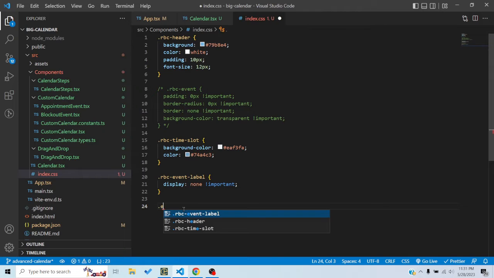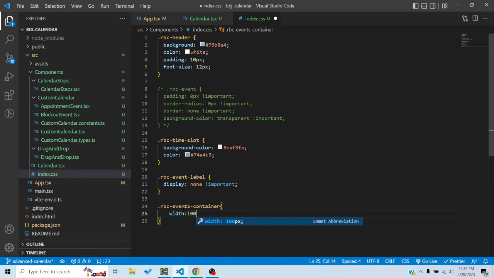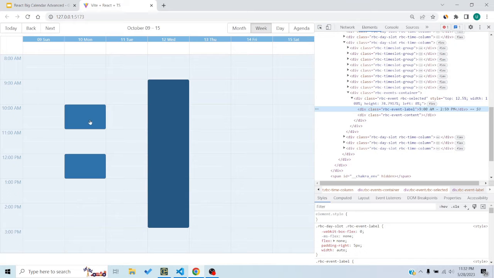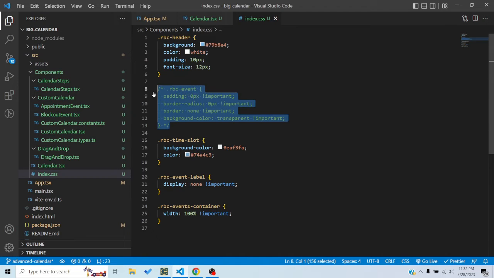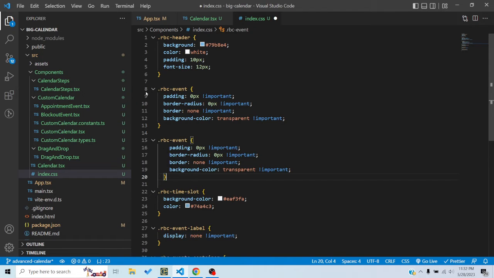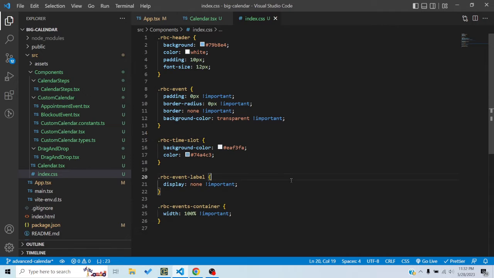So I will do RBC events container width 100%, and then I can also say important to that. Then you can see that they span the whole width of the container. So cool. Let me place it here as well. Cool. And also, there are two types of events here. I will give it at a later point of time so that you can get the explanation.